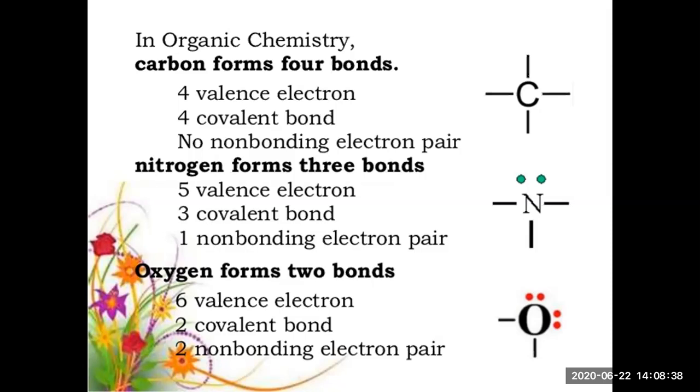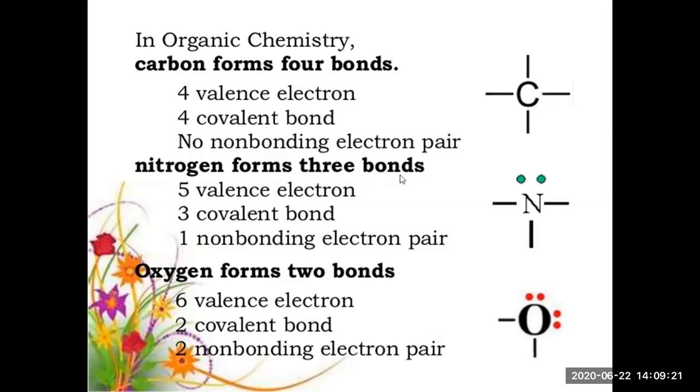Carbon: four valence electrons, four covalent bonds. So the carbon is surrounded on four sides, each with one valence electron. That's why all around its four sides, four covalent bonds can be made. There is no non-bonding electron pair because it has six electrons: two are in the first innermost shell, and the other four revolve around as valence electrons. So they can make the four covalent bonds.